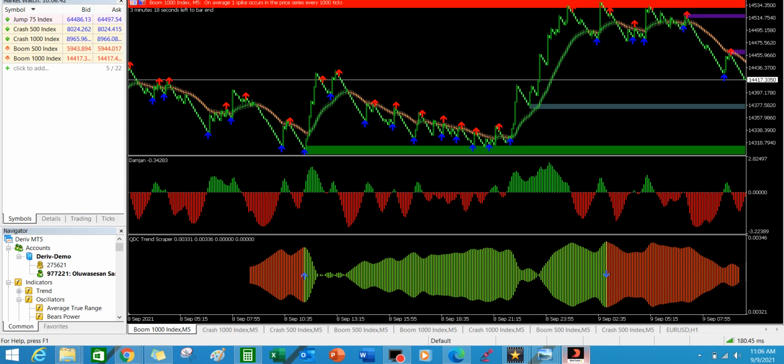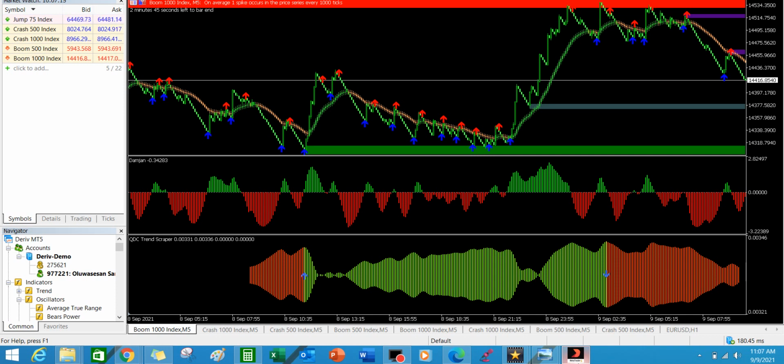Like I said, for you to trade each of these assets, you need to know the exact trend that is best suitable to trade in the particular direction you want to trade. Like I said, the normal movement for any newbie to take advantage of, for boom, is the downtrend, because boom goes down steadily till it gets to a stage where there will be a sudden spike, while the normal movement for crash is uptrend.